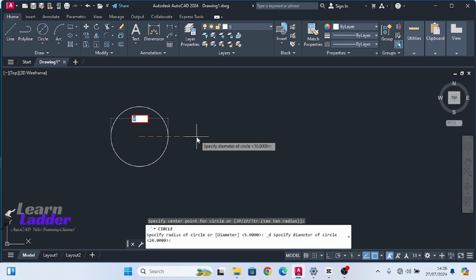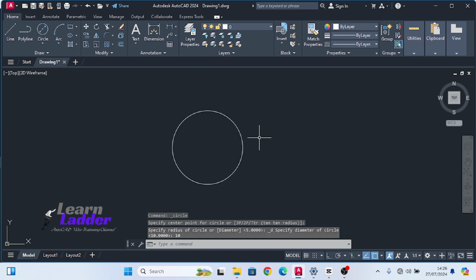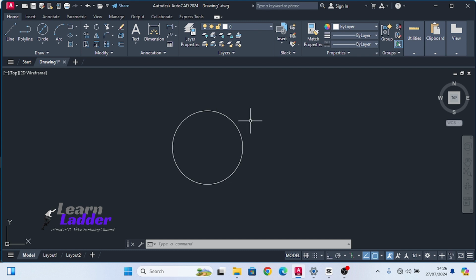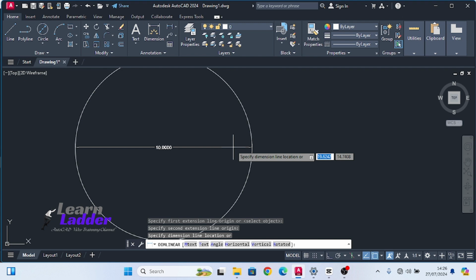Then what is the value of the diameter? Assume it is 10, then press enter. This happens to be our circle with a diameter of 10. For us to check, look at it, the diameter is actually 10.